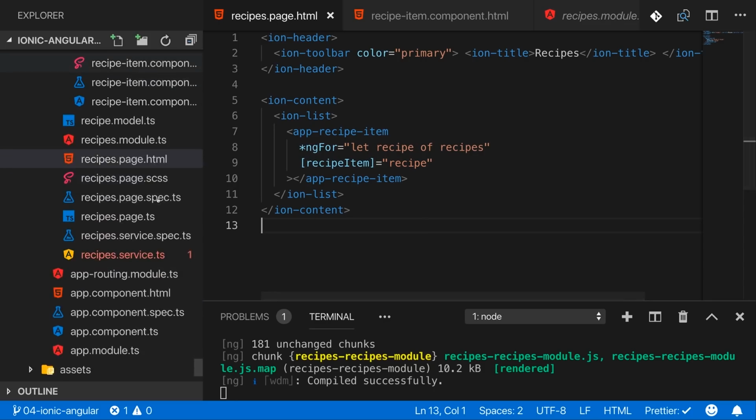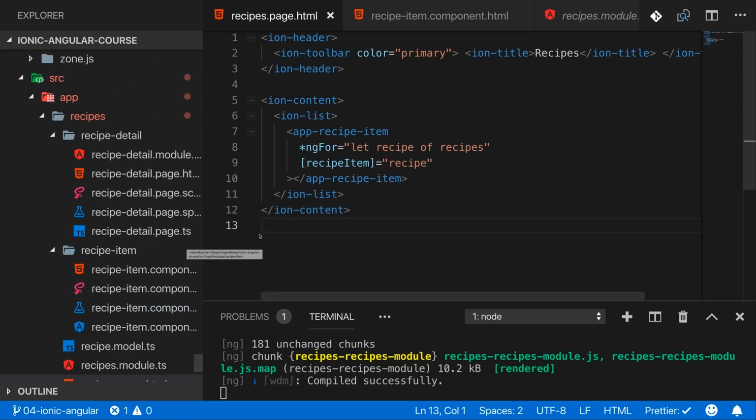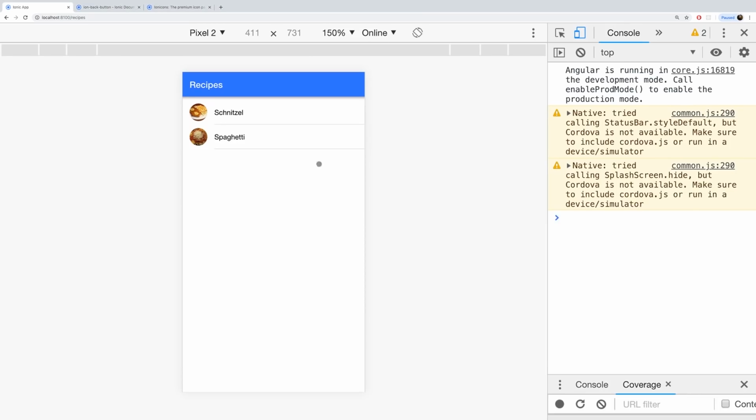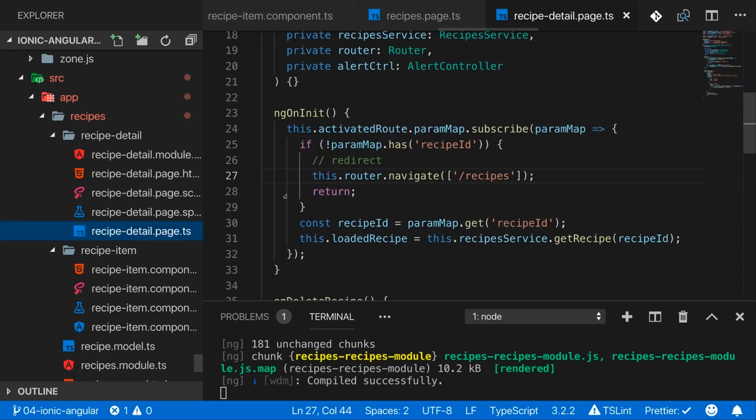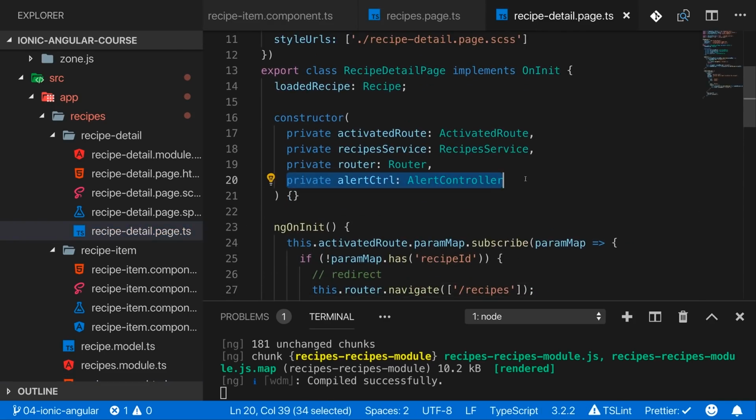So that's it with this first Angular and Ionic module. This is, of course, a very simple application we built here. We'll build a way more complex application for the rest of this course. But I hope that it's now clear how Ionic and Angular work together, that you still only build a normal Angular app here, but you can use these Ionic components, that using Ionic components is easier, especially when you think about things like the alert controller, and therefore we now have the best of both worlds. Let's use that best of both worlds to build amazing apps then.